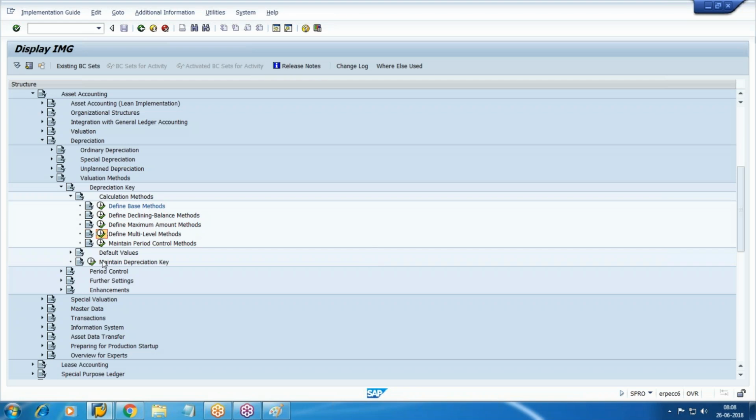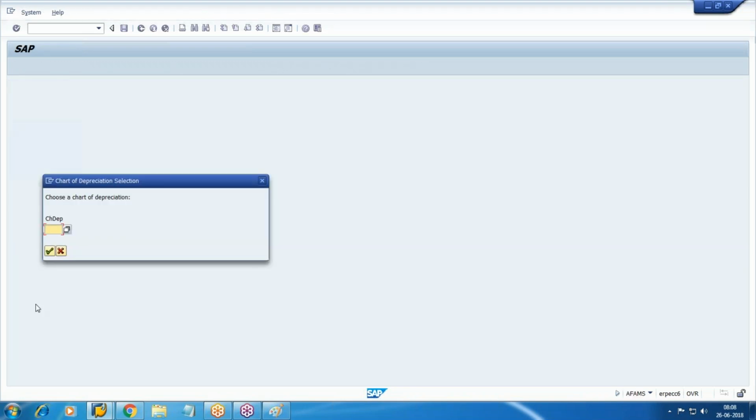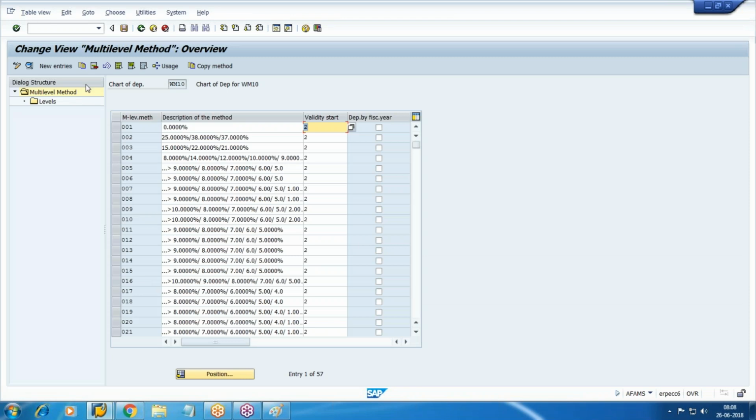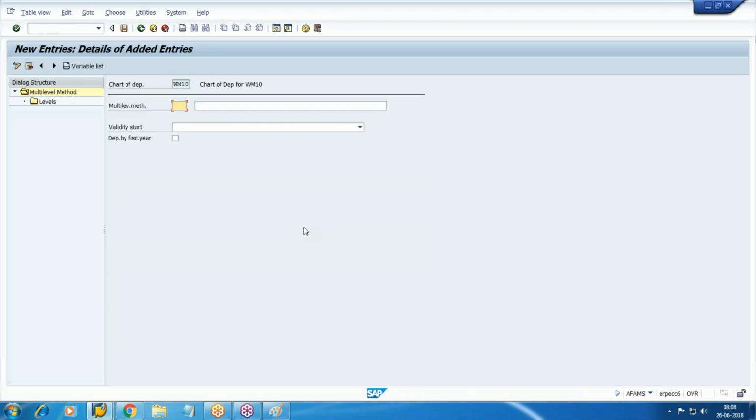Define multi-level method, add your chart of depreciation, new entry. So for multi-level method I am taking the same SLM. Okay, so our asset is vehicle.